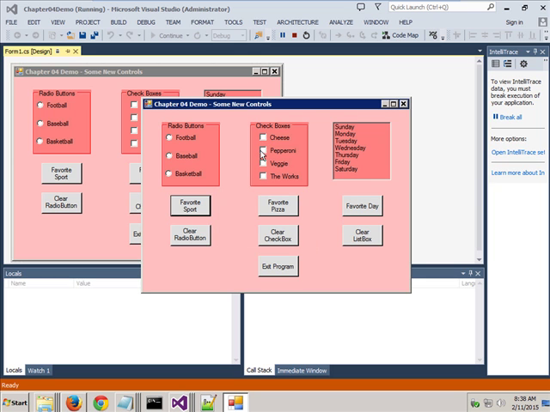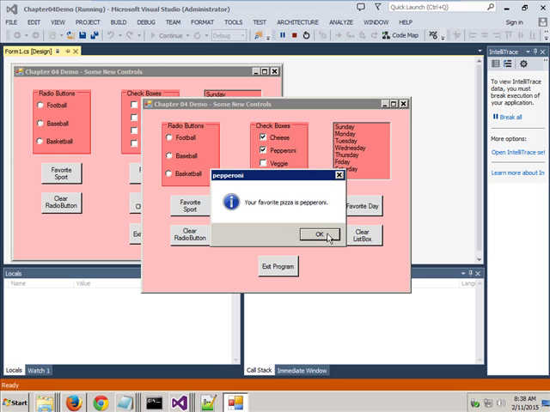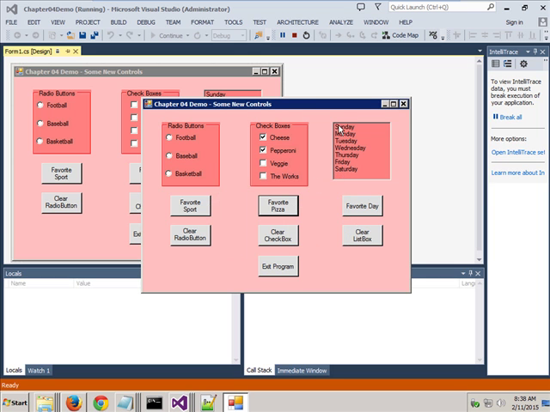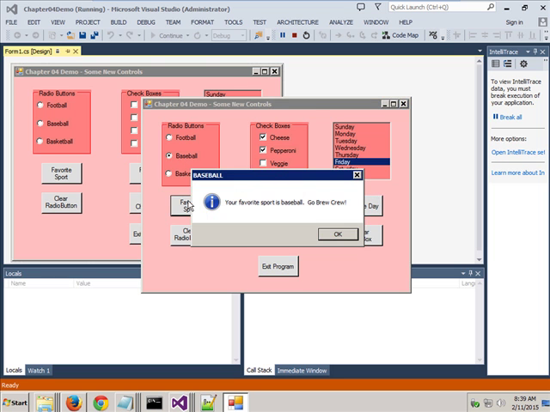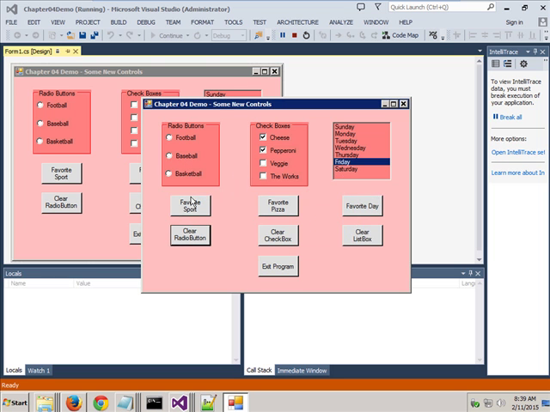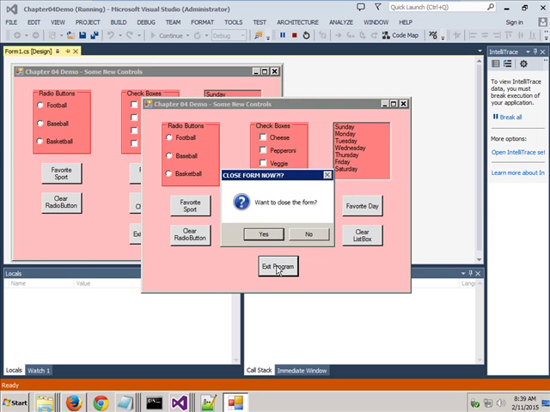Then you have checkboxes, and you all have seen this before. You know, it used to be with like bold, italicized, and underlined, they would have checkboxes by them. So I can choose one, or I can choose more than one. And I just kept it where it showed them both like this. All right. And this is a list box where I can choose my favorite day of the week and have it show. And I've also set it up so that when you do this, you can clear radio buttons, clear checkboxes, and clear the list box. And that's the program. So we're going to go over that program after the break.